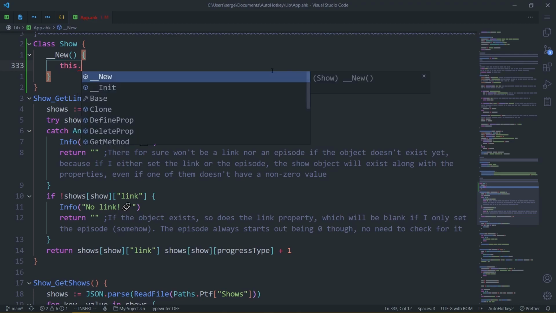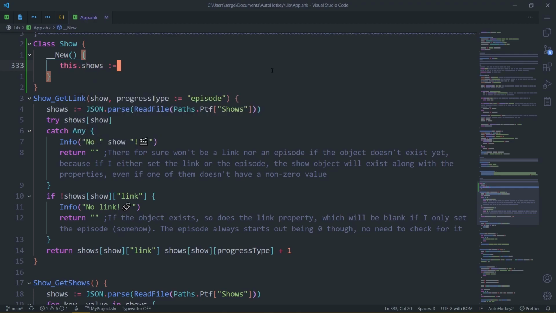So this shows is, and then we jump here. I won't delete stuff for now, I'll just copy it. Okay, so when we have a new show, or rather when we interact with the show, we parse the JSON into an object, well, technically a map, immediately, whether or not we need it, really.